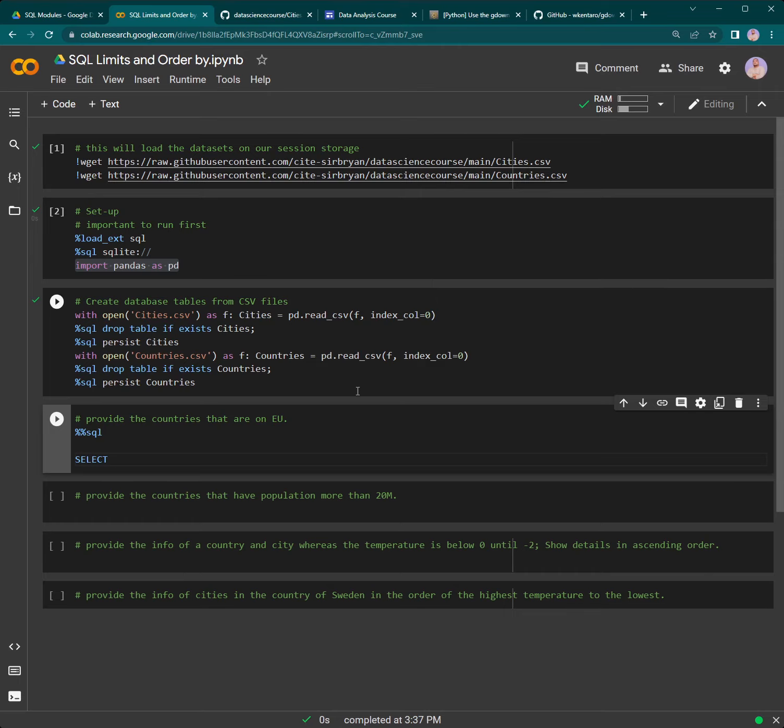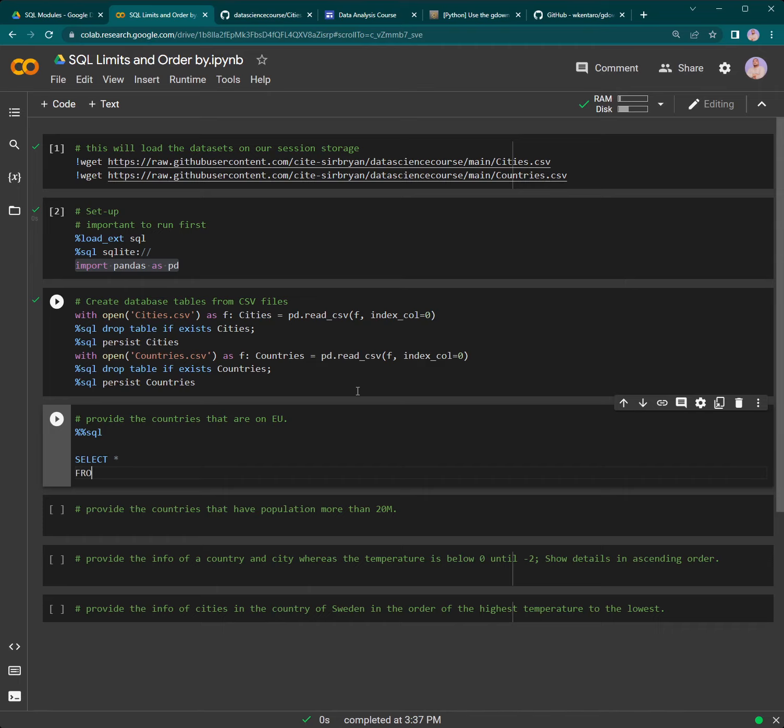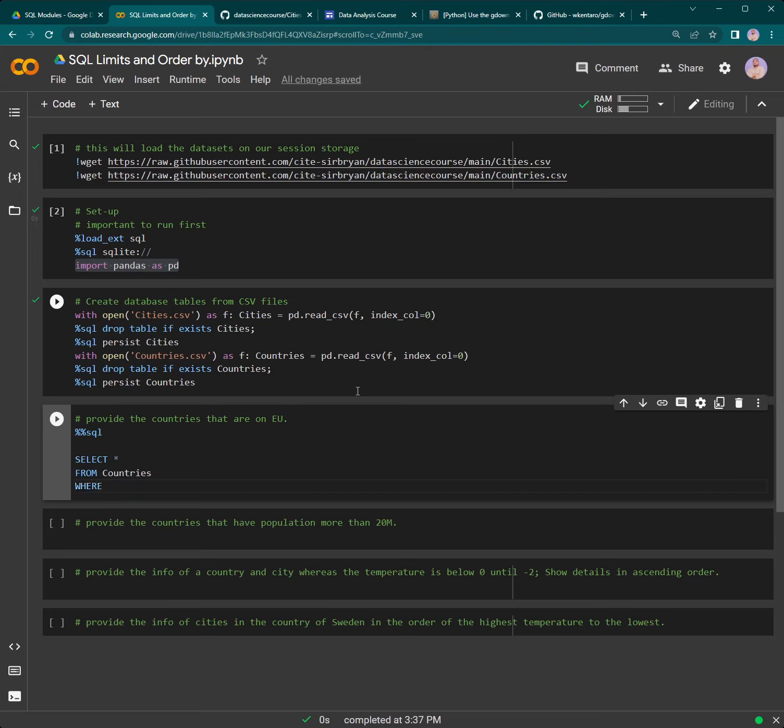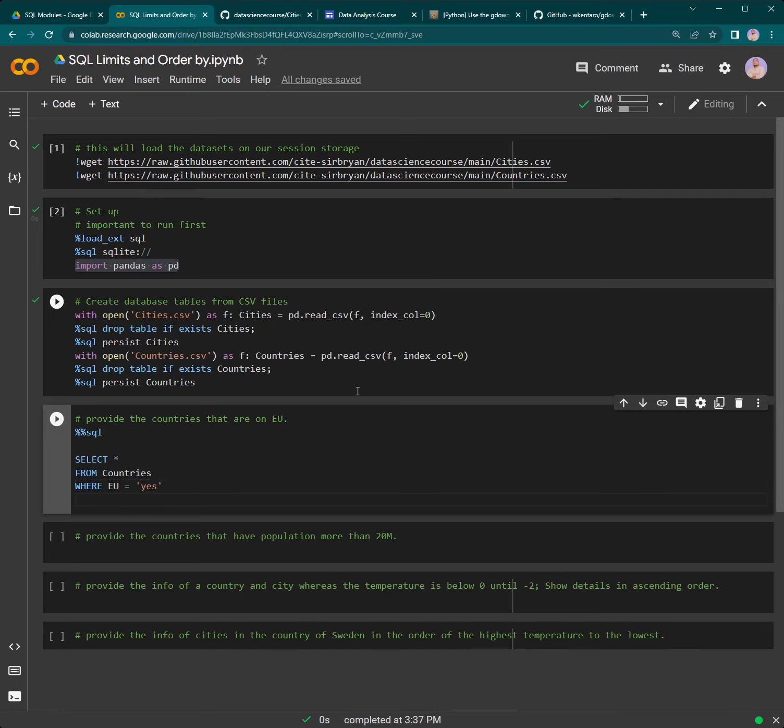We can use select asterisk here or just provide countries, but for this example, let's use select asterisk from countries where EU equals yes. Okay, so let's run.